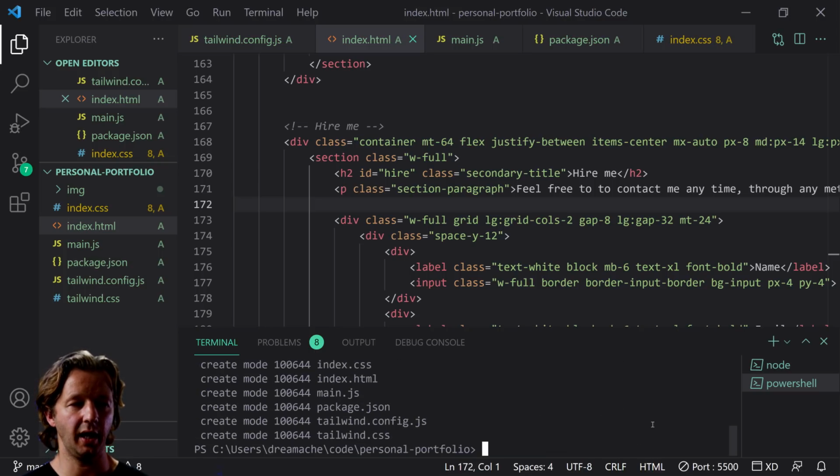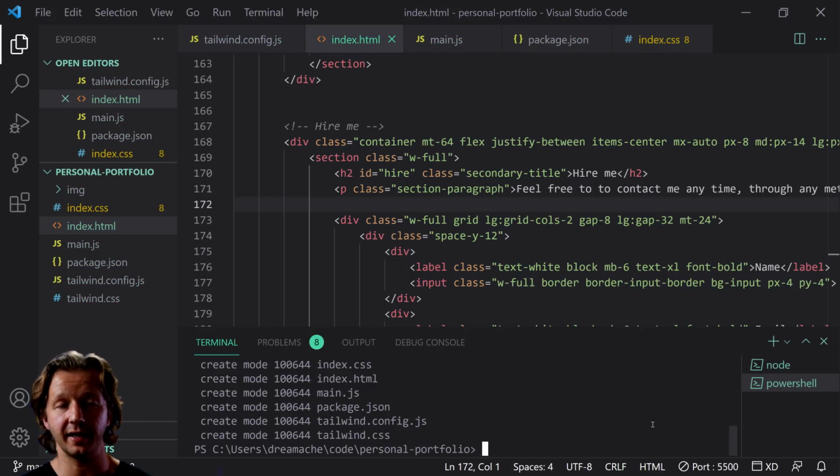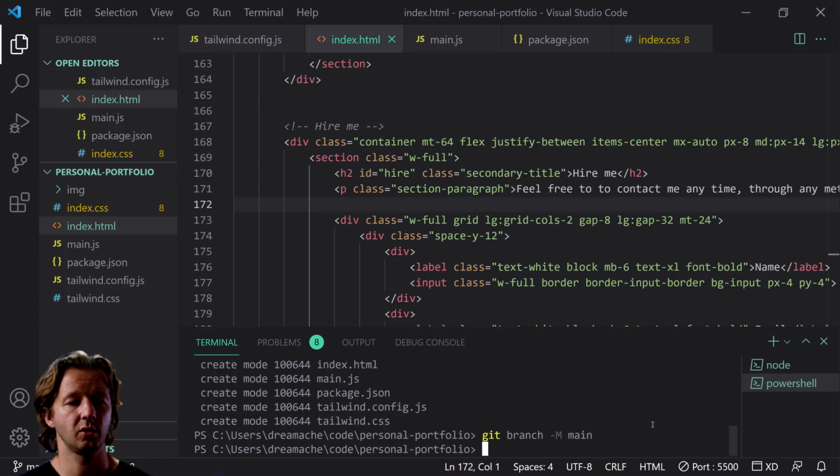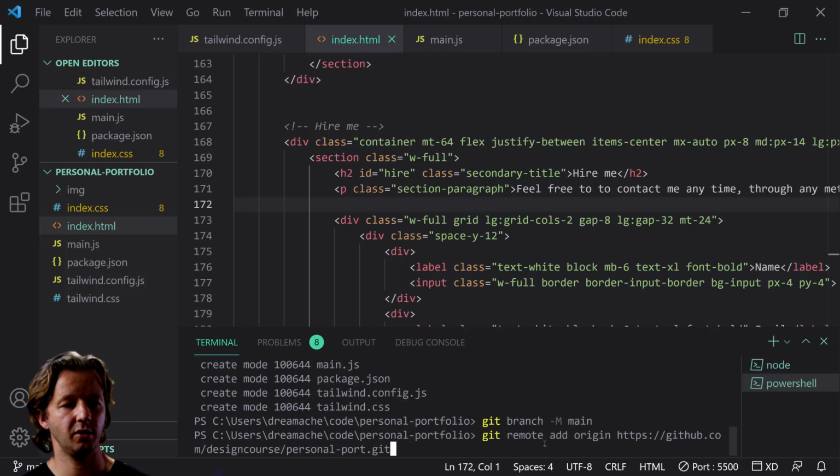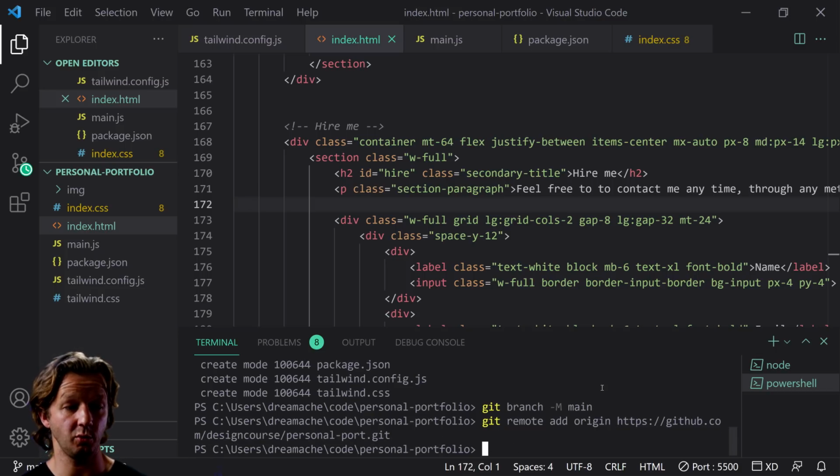By the way, if you don't understand Git, there's a lot of free courses. It's definitely, in Git and GitHub in general, it's definitely worth knowing, especially if you're somebody who's dealing with code. Branch, we're going to put uppercase M, and I'm just going through all the steps, by the way. Main, and then we're going to copy and paste the rest of it because this is a long command right here. Git remote add origin, and then this URL right there. Of course, yours will be different because you have a different account. And then git push -u origin main.